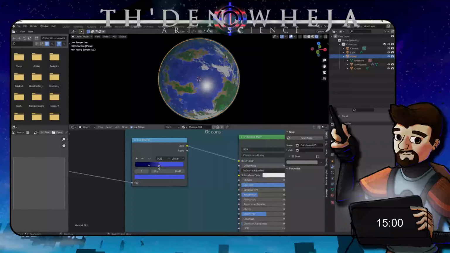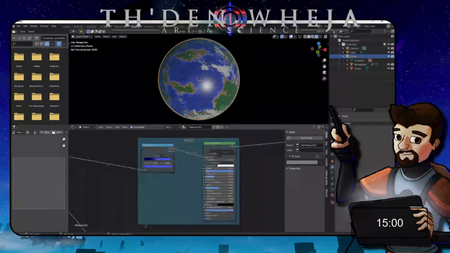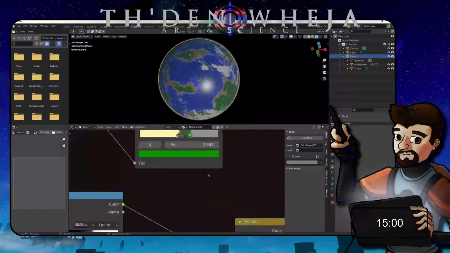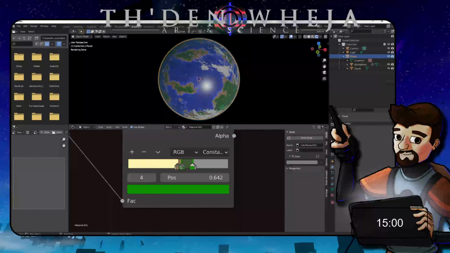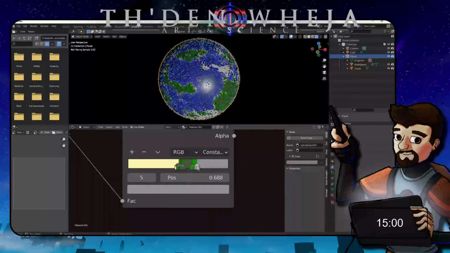For instance, we can control the shallowness of these oceans here. We can control how much the land is taken up by beaches, or by forests, or by mountains.